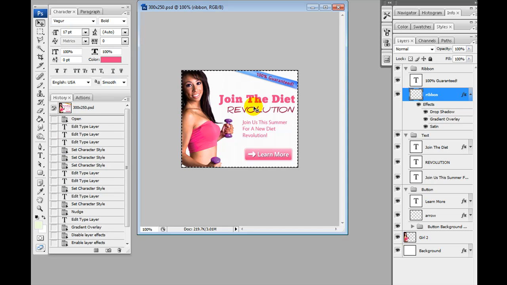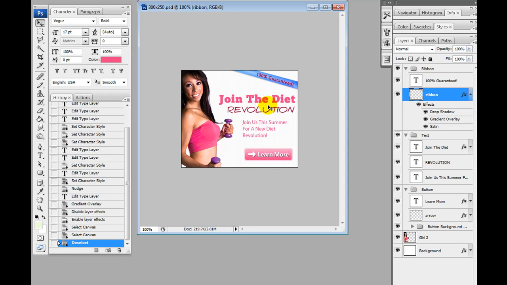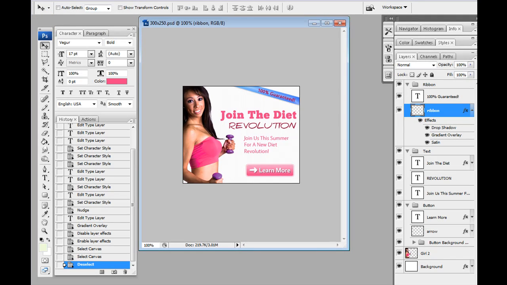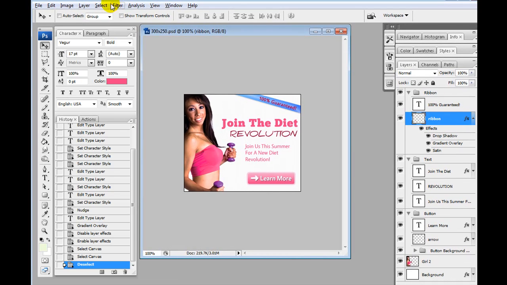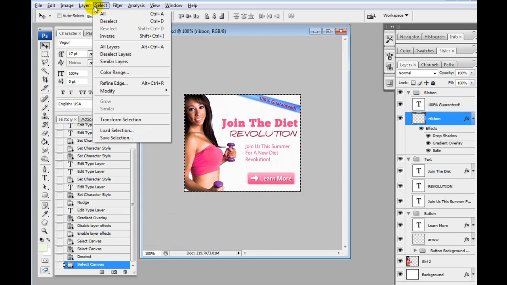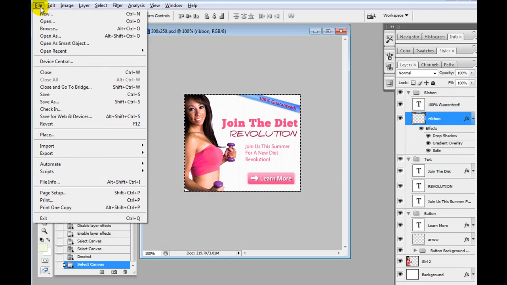So again, I'm going to deselect that. Say you've customized the banner to your liking. Let me see if I can move this down a little bit, move these so you can see. So you can go to select all, and then I do Control Shift and then C. So I'm just trying to see.